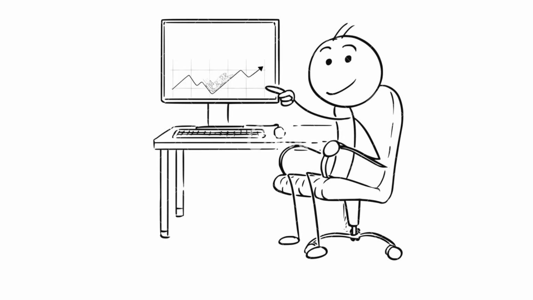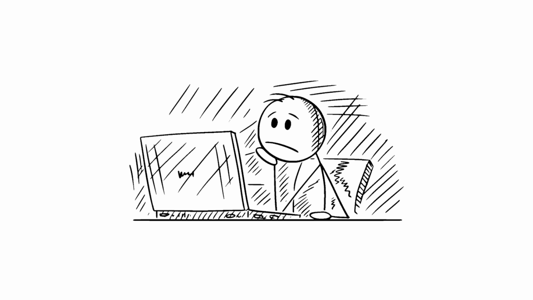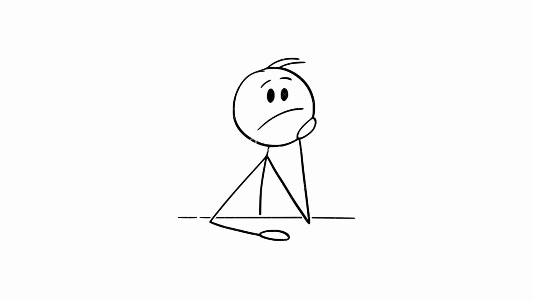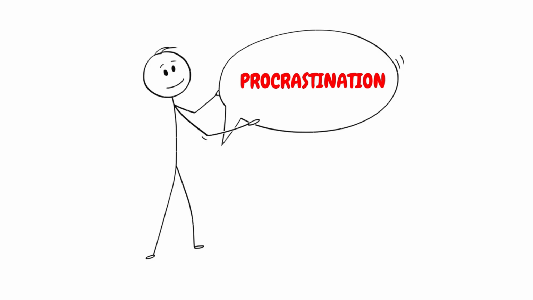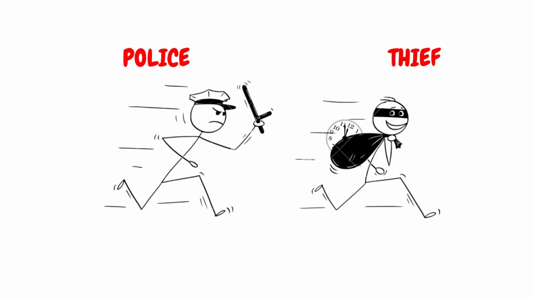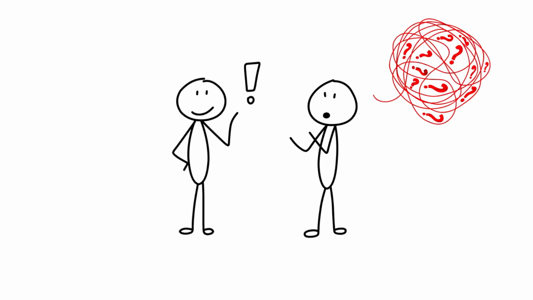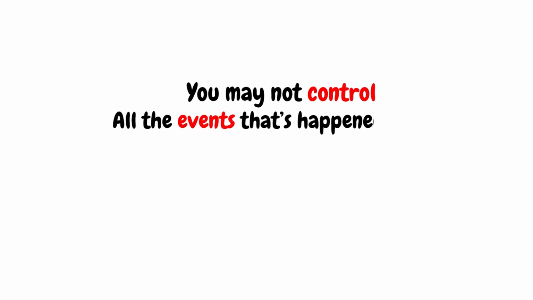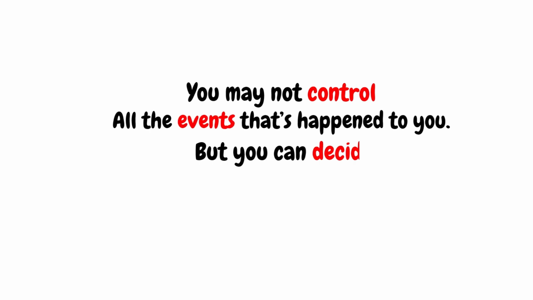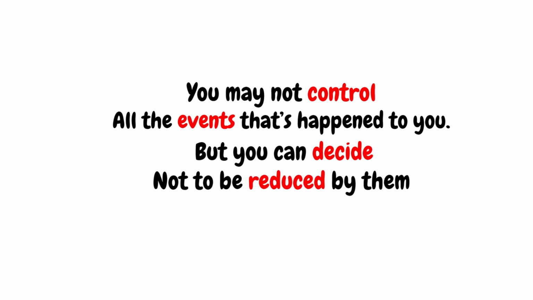People are racking up millions of views with stick figure animations, but you haven't started yours yet. Why? If you're putting it off, there's a word for that: procrastination. It's often called the thief of time, and as creators, we know how it can derail our projects. Maya Angelou once said, "You may not control all the events that happen to you, but you can decide not to be reduced by them."